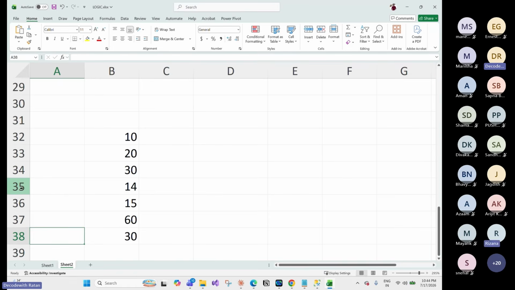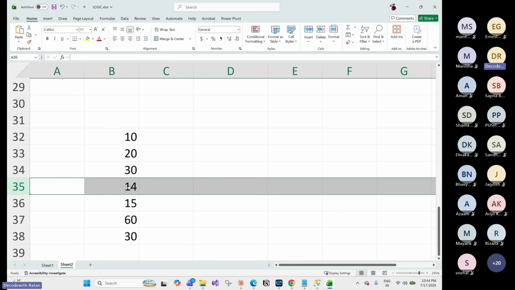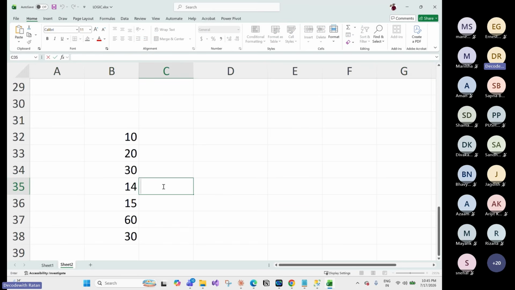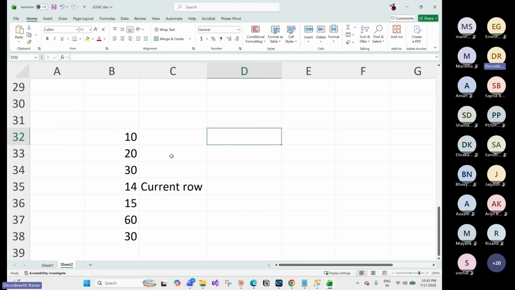Your window function is currently working on this particular row. Whenever your window function is on any row, that is known as the current row in the frames concept. Now, what is preceding and what is following? What is the literal meaning of preceding and following? Following means the next row, and preceding means the previous one.